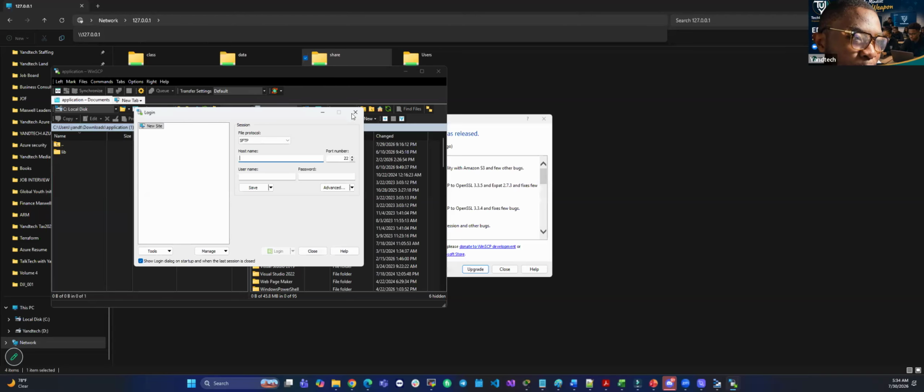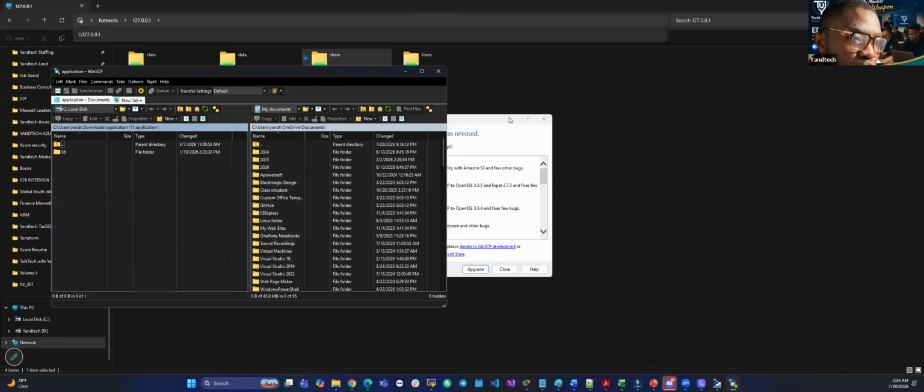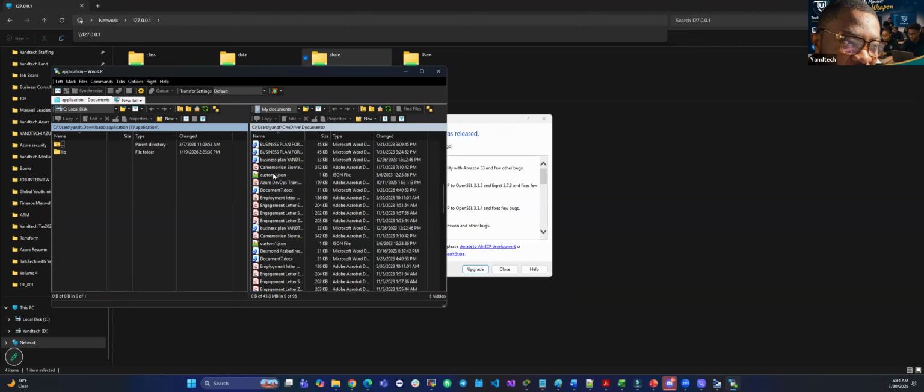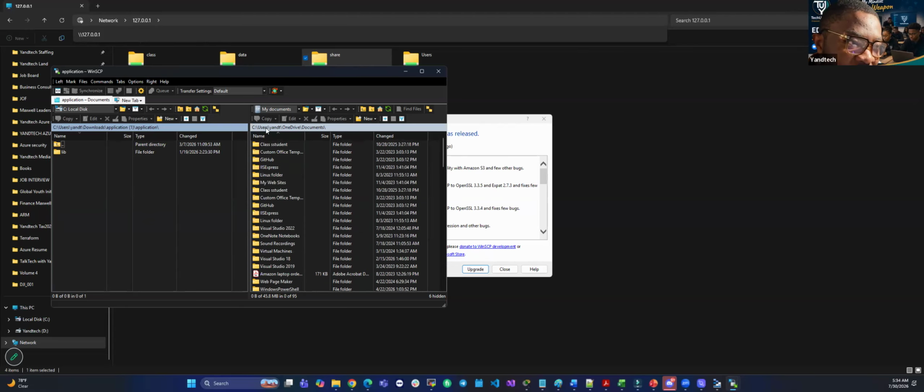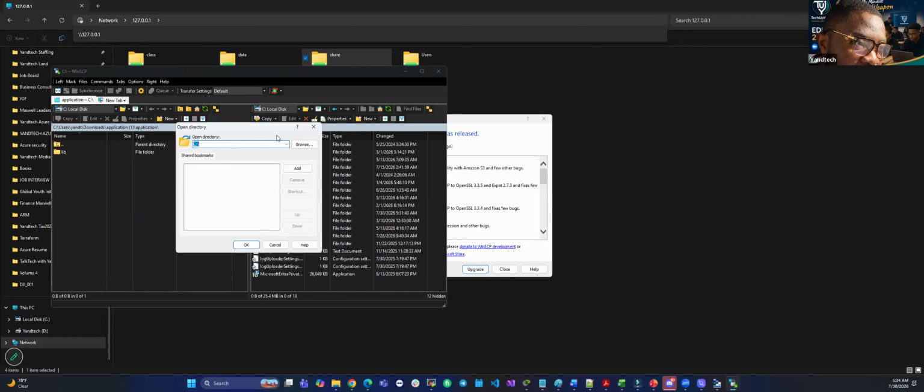Now, this side is my laptop. You see, this side is my laptop. That is why you're seeing the different stuff. These are my folders. These are the folders I have on my machine, right? And it is coming from the C drive. Now I can change to the D drive. It's all my choice. So this is how you can change.